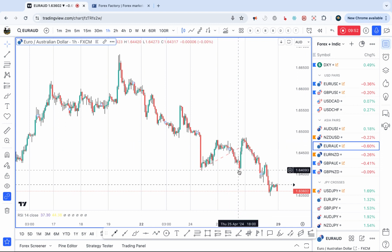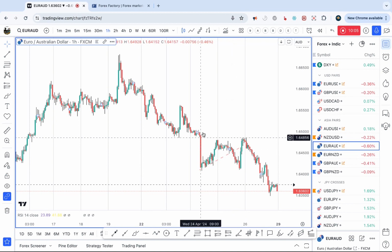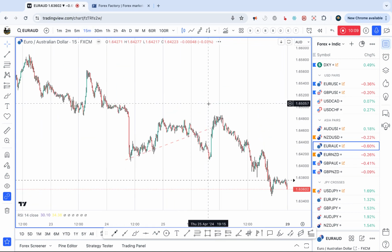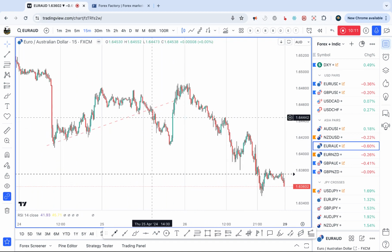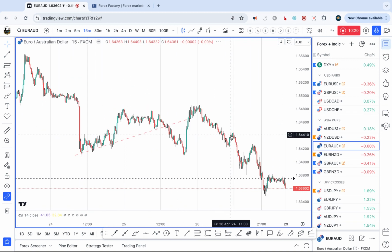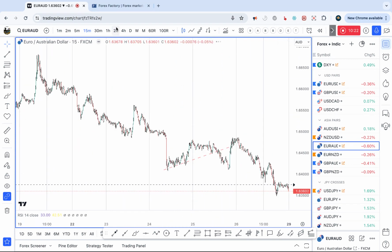So I took out some over here, and then some somewhere along the low over here, and then the rest of the position just got taken out by the trailing. Okay, so my entry was around here, I think an M15 entry. So this was the break, and then it went down nicely. After which it reversed all the way back up here. Okay, so this was the Euro Aussies trade I took.